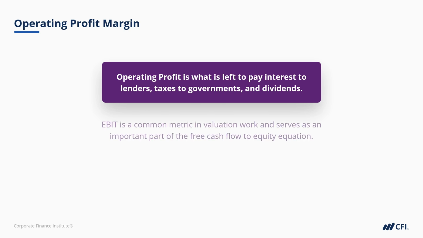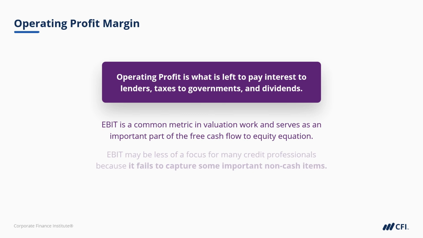EBIT is a common metric in valuation work, and it serves as an important part of the equation to calculate free cash flow to equity when conducting a discounted cash flow analysis. While a useful metric for many purposes, EBIT may be less of a focus for many credit professionals because it fails to capture some important non-cash items, which leads us to our third profitability metric, the EBITDA margin.